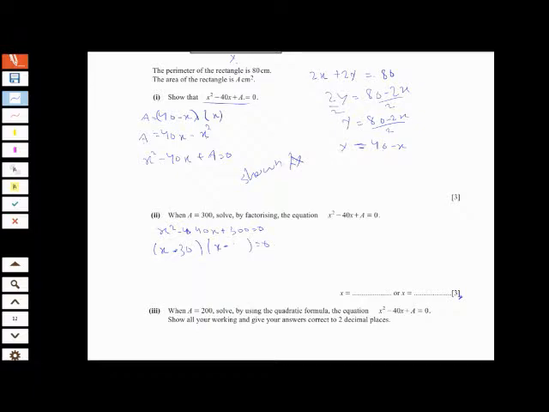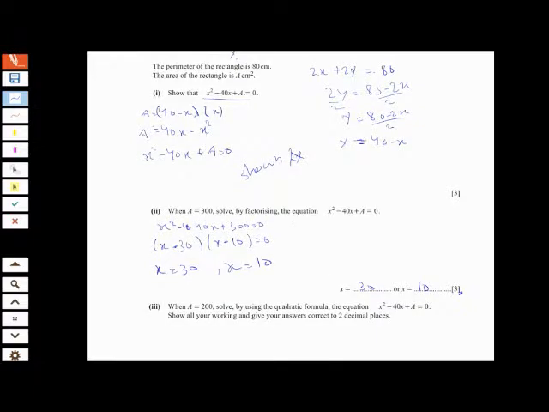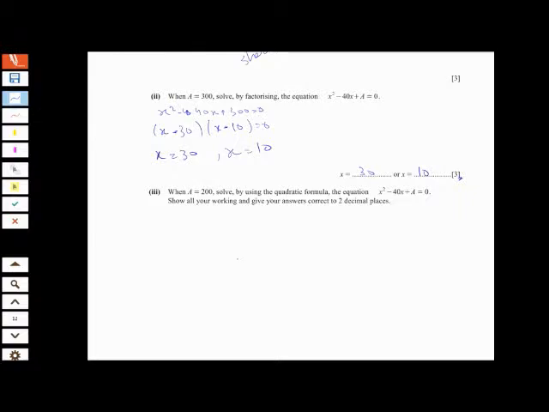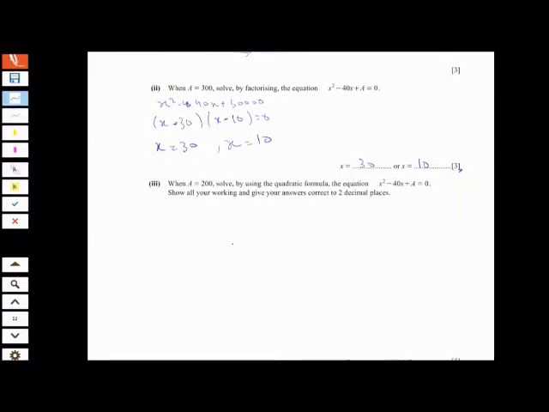Now you know that x equals 30 and also x equals 10. See, it's simple and easy. We already show our working, so they'll give you the 3 marks without you having to do anything, just using your calculator. And now, question I.